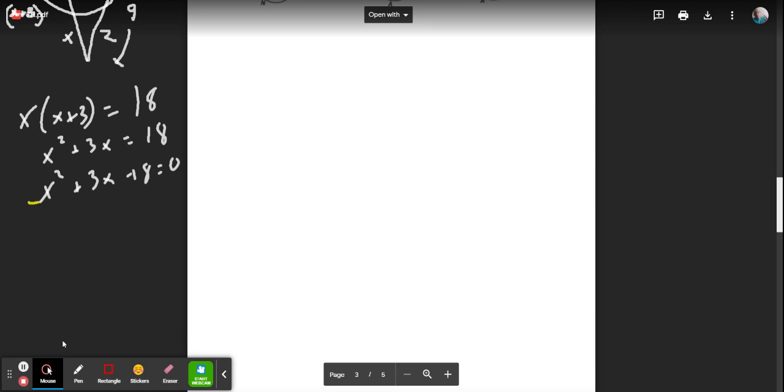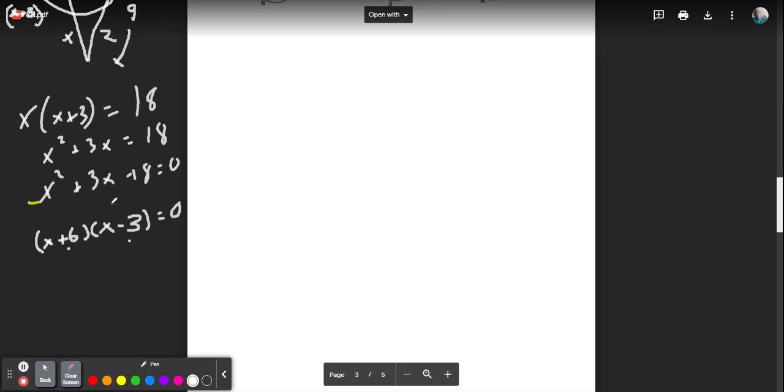Now what happens when we do this, again, we'll factor this out. So I'm looking for two numbers that multiply to negative 18 and add to 3. I'm going to skip the trouble here and just put the numbers in. It's positive 6 and negative 3. If you were to do your chart of all the numbers that multiply to negative 18, positive 6 and negative 3 would be the two numbers that multiply to negative 18 and add to 3.